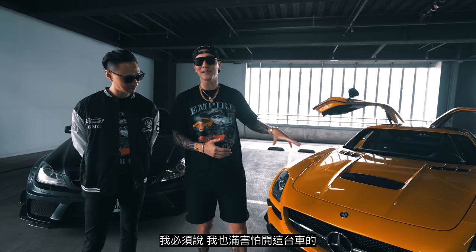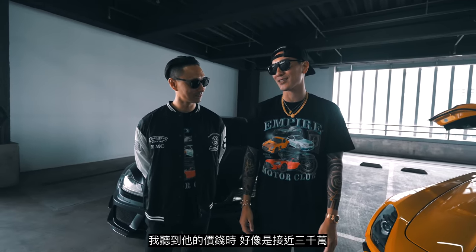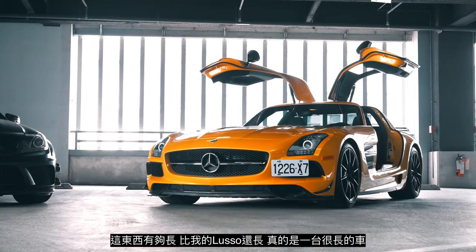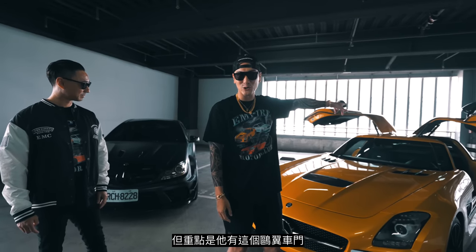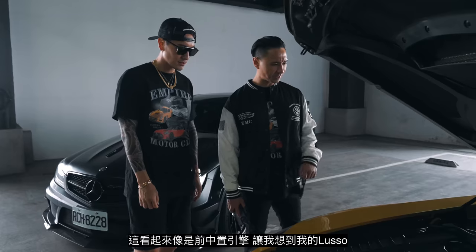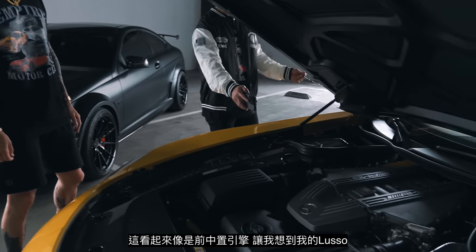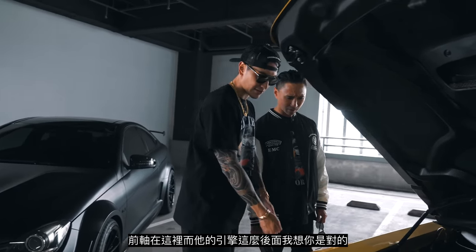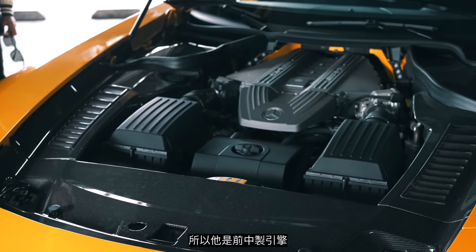I am a little scared to drive this car. When I heard the value — it's close to like 3,000 wan, about one million USD in Taiwan. And it's got an enormous front end — this thing is so long, longer than my Lusso. The cool thing is it's got the gullwing doors — doors go up, panties come down! This is also a front-mounted mid-engine layout. If you look at the front, the engine doesn't start right at the nose — the front axles are here, so the engine sits behind them. Kind of like the Lusso.